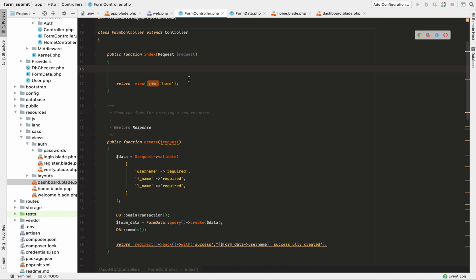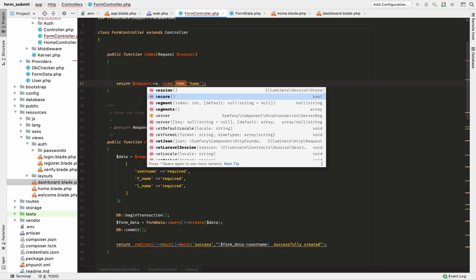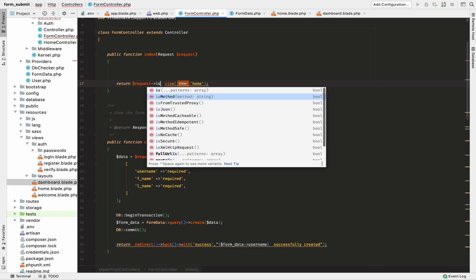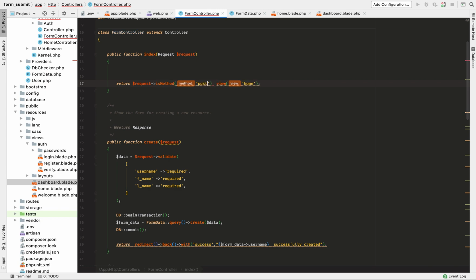So now what we're going to do is simplify the code, to clean up the code. Request is method post. Then you call the function using this, create request. Else return view. So it's actually PHP shorthand for doing if else.